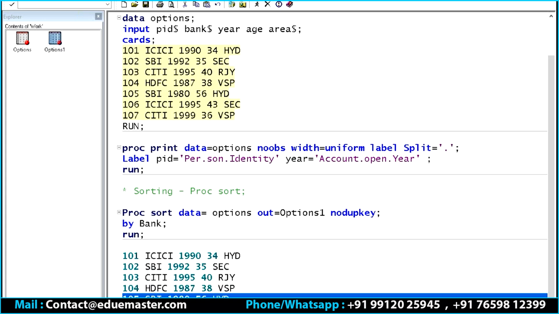For the fifth observation, what is the bank? SBI. Already we got SBI for the second observation, so it will treat this SBI as the duplicate one and remove it. By bank, it will look only by bank.